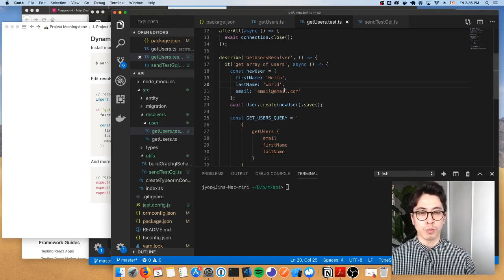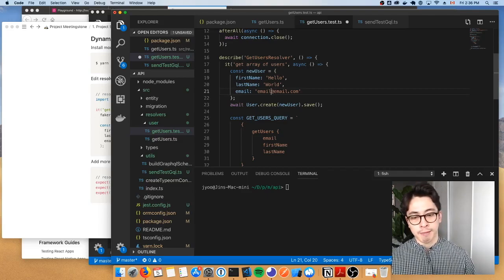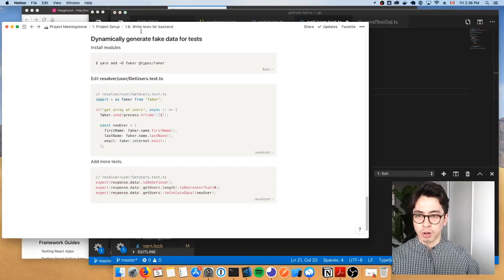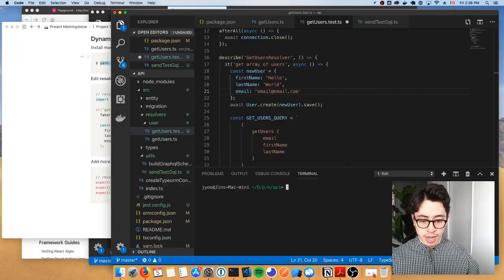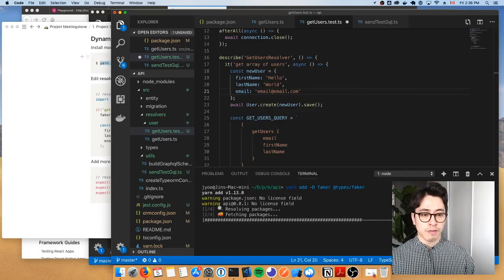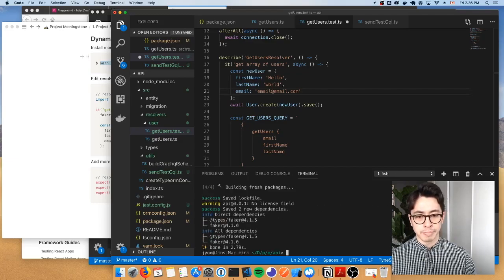So we just have to make sure when we're hard coding the actual information, we want to make sure that it's email, and another test is email 2, and another test is email 3, so on and so forth. And as you can imagine, that's quite tedious and it just doesn't work. So instead, what we're going to do is dynamically generate this kind of dummy data. And there is a really nice library that we can use to do so. It's called Faker.